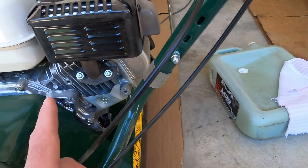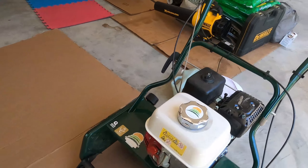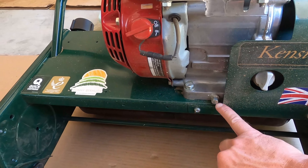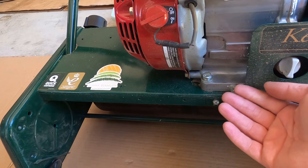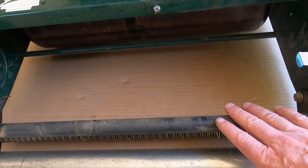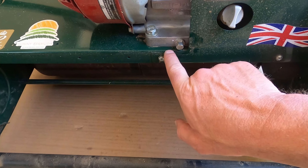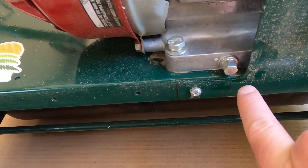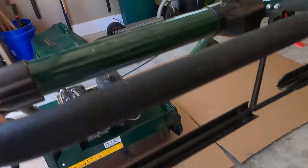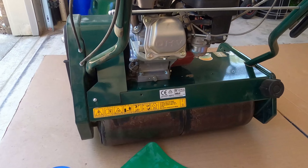Now you're wondering how am I going to drain it. On the front of the machine you have a fill reservoir where you put your oil in, and you also have a drain plug right here. You can pull this plug out and then your oil will drain out, but it's kind of hard to get my drainer container here because all this is on it — it's pretty big. And also when you pull this off, oil will go everywhere, all through here and it'll run back behind here, so I'm not going to use this option.